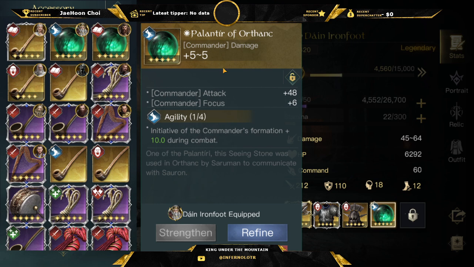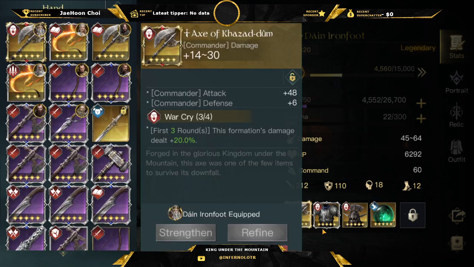So for a physical damage commander like Dane, the damage is really important because it's your main multiplier to how much attack you actually manage to do and how much damage you do to the enemy. And the 48 attack actually pretty much outweighs a lot of different skills, so it outweighs Sharp Blade because most of the accessories only have, say, a 20 attack or something like that on top, so it still works out better. Ideally, I would like to have this as a full set, but I don't.